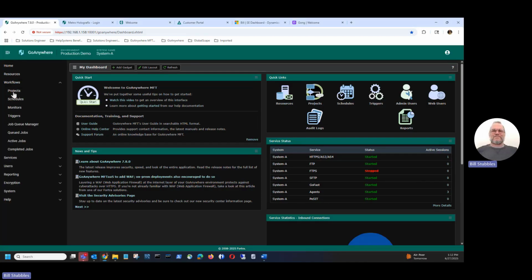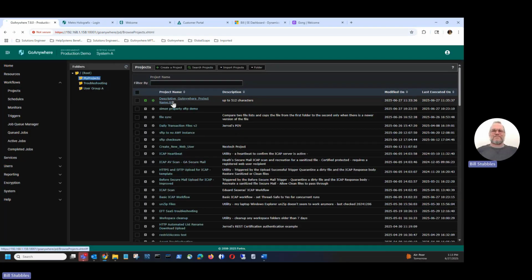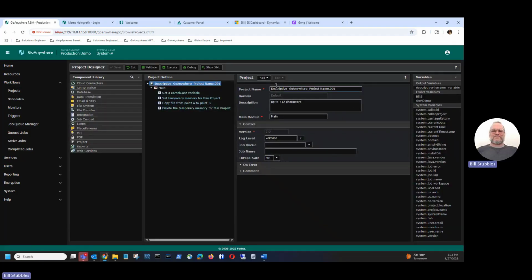So starting with projects. Project names can be up to 200 characters. The project name must start with a letter, but it can include alphanumerics, as you see here in this example, underscores, periods, or spaces. Aside from those constraints, you have complete freedom, and there's a further 512 characters available in the project description. So you've got opportunities here to document your project with meaningful names and/or descriptions.